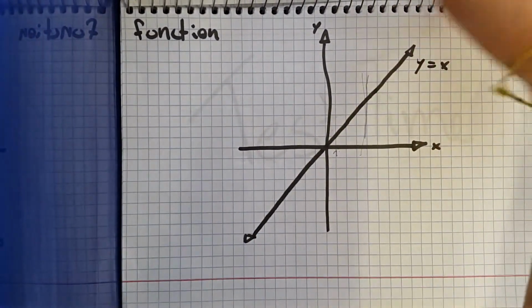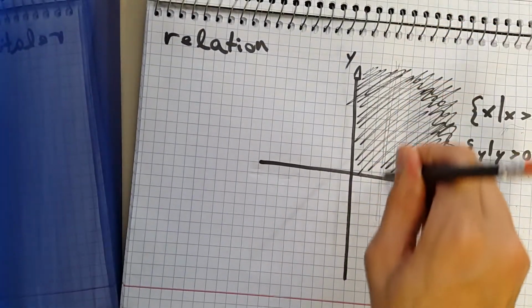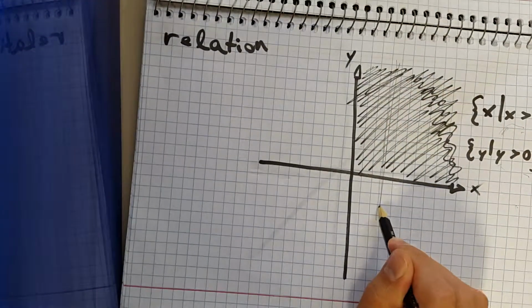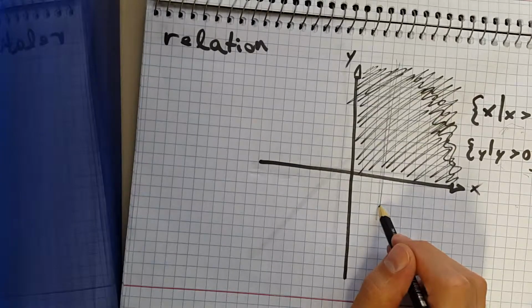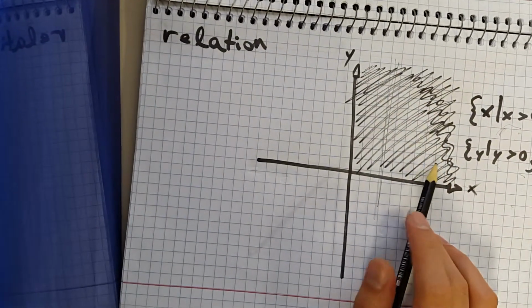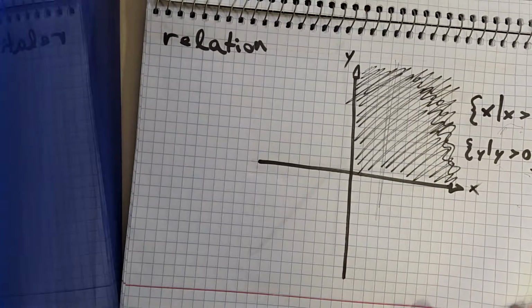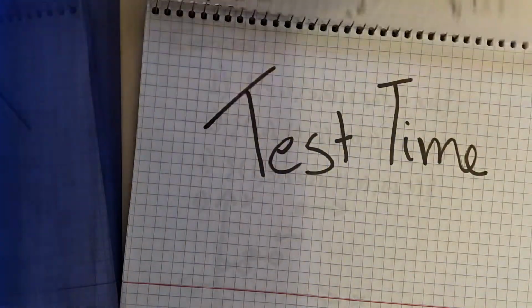Here, however, it does not, because passing a line through here would turn out with infinitely many points crossing the line, since in this quadrant there are infinitely many points. Now that we have learned what the difference between a function and a relation is, we will go to the examples.